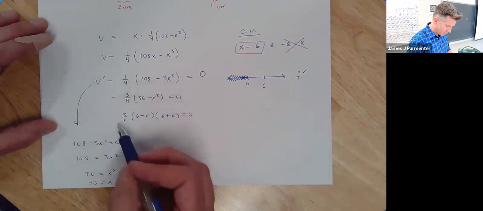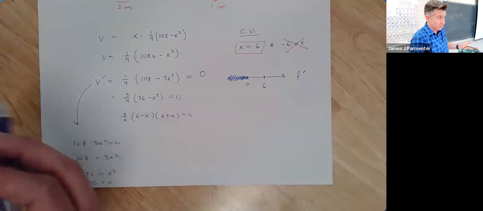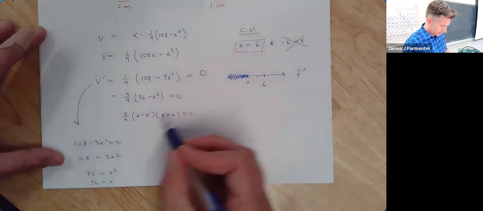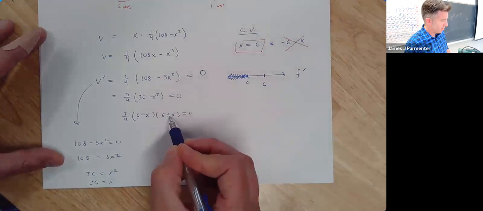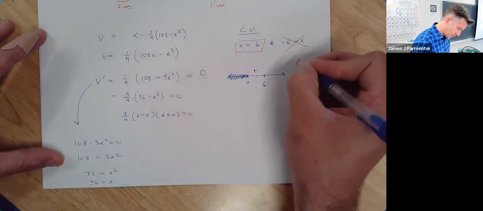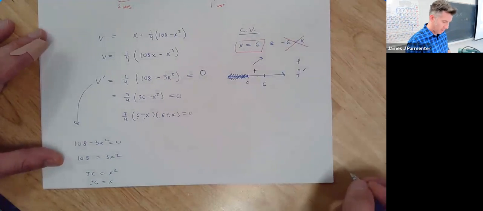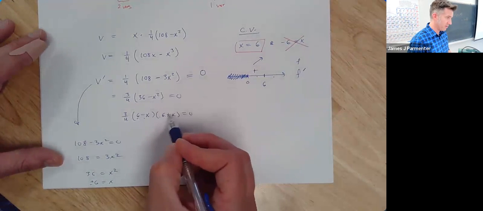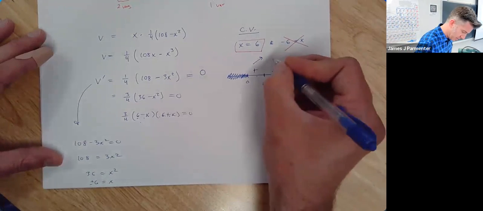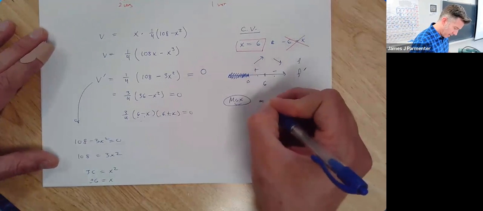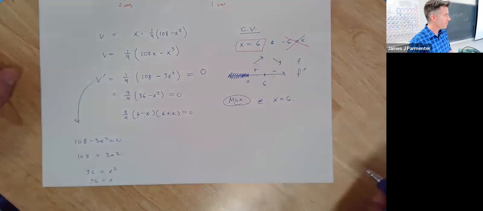Whereas if you factor your derivative and don't actually change the derivative, you just rewrite it in a different way, then you can say, oh, if I plug in 1, 6 minus 1 is positive, 6 plus 1 is positive, and a positive times a positive is positive. So my function is increasing. And if I plug in 7, 6 minus 7 is negative, and 6 plus 7 is positive. Negative times a positive is negative, it's decreasing. And oh yeah, we definitely have a maximum at x equal to 6.